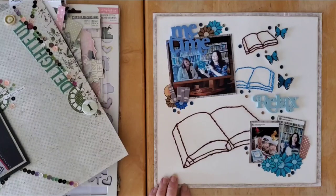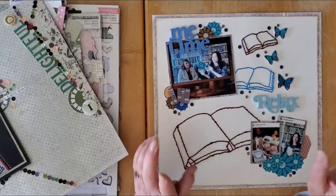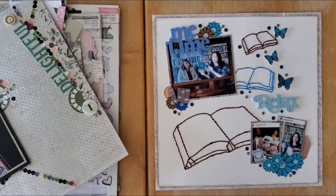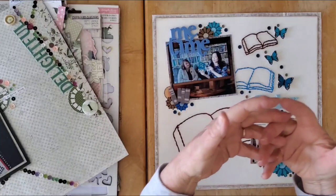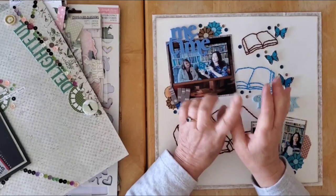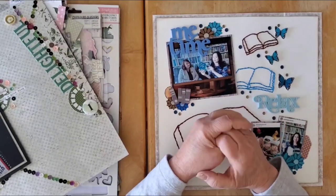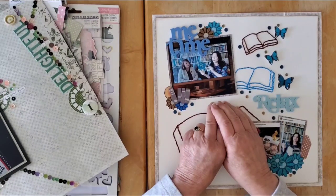And then this was a fun one because it was 30 Days of Sketches. I think it was day 10, but because day 10 was our May I Scrap With You Saturday, the second Saturday of the month, rather than focus immediately on the sketch, I messaged Crystal and I said, have you done day 10, when I was ready to start day 10? And if so, could you send it to me? And I'm going to use it for my Scrap With You.